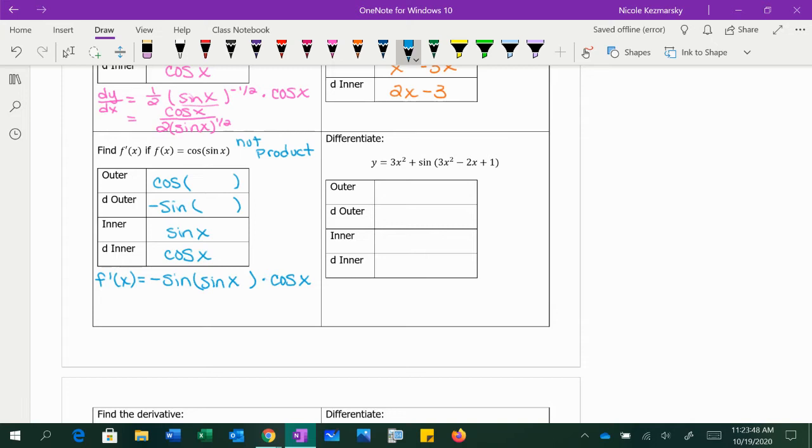Now this one is a bit strange to write just because it's tough to make it not ambiguous, so it's okay to write it the way we have it. It's also okay to write the cosine of x up front, but I would put it in parentheses. I would write it like this, just to make sure we're not confusing what's in the cosine, what's outside the cosine.